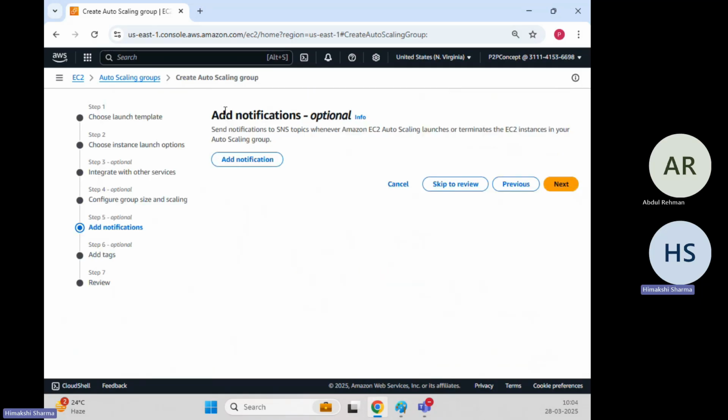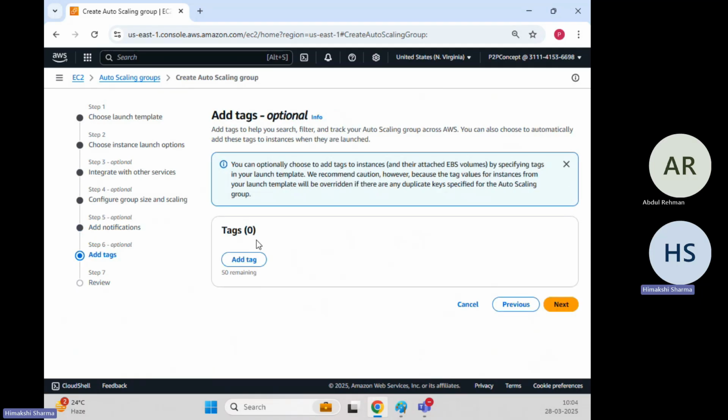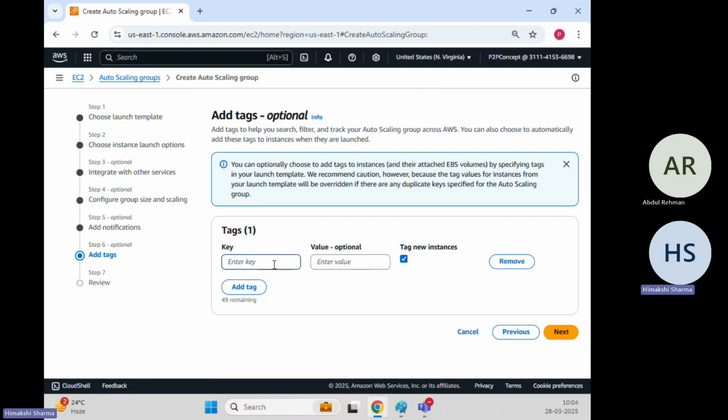Now it asks if you want to trigger any notification. We talked about SNS, right? We can add that here, but as this is our first practical session on Auto Scaling groups, I am not going into that, but we will be exploring this as well. And here, if you want to give some tag, yes, I want to give a tag, and I wanted to give the same name actually.